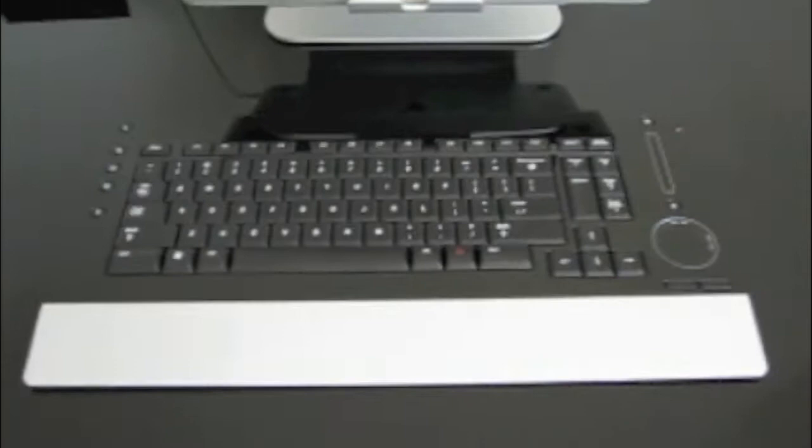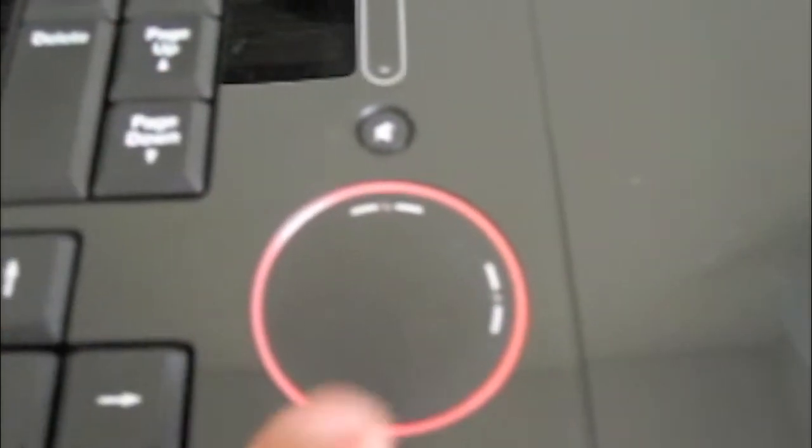So as you can see, it has a slim profile, very sleek, discreet. So let's put that aside. And here, as you can see, it's very modern and sleek. It's one of the best looking keyboards out there, if not the best. Here it features a piano black finish, and for your palm rest, aluminum finish. It matches perfectly with the unibody MacBook and or MacBook Pro because of its black and aluminum finish. And it does illuminate orange.